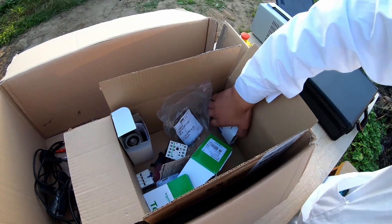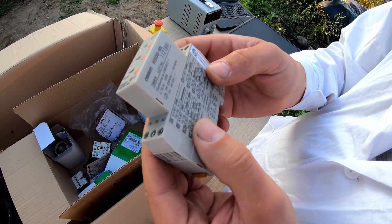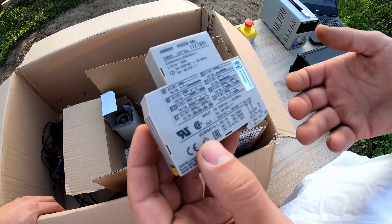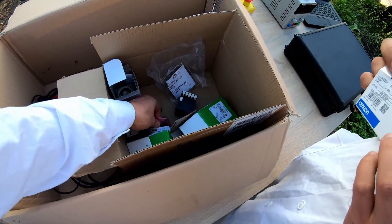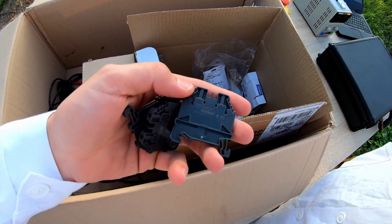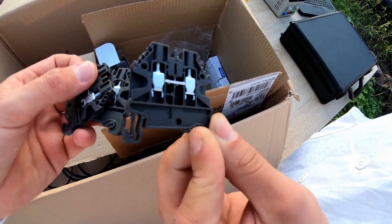The second timer is more modern — we can mount it on a DIN rail. It also has 8 modes and the specifications are inside of it, so we can select exactly what we need for the process. We also have some terminal blocks for DIN rail, also by Omron. For these contactors we just connect our control loops and stuff like that.